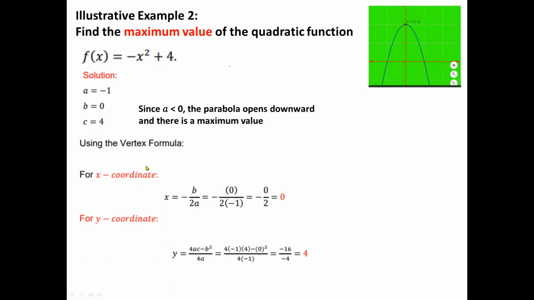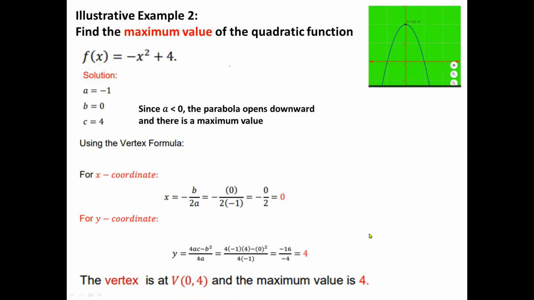Yan. So una, alamin muna natin ang x at saka y. Coordinate ng ating vertex. So we have calculated the value for abscissa is 0 and the ordinate is 4. So we can have 0 and 4 sa taas. Ayun. So sa 0 and 4, ang maximum value is actually the 4. Yung y. Yan. The vertex is at B, 0 and 4 and the maximum value is 4.